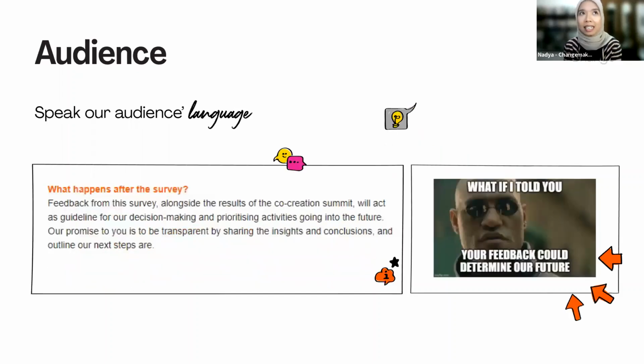Another thing about audience is we try our best to first and foremost understand our members and also speak their language. So again, this is an example of our newsletter, inviting our members to fill in the survey, to provide feedback about how we're doing, what kind of activities we need to prioritize. And because our community consists of young changemakers, we actually use a lot of GIFs, memes, something that you see on the screen. So we basically interact with our changemakers, especially for internal communications, with things that our members are familiar with.